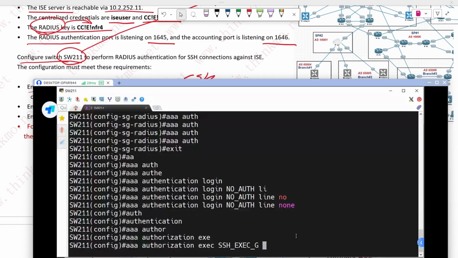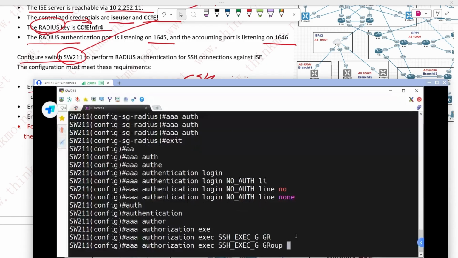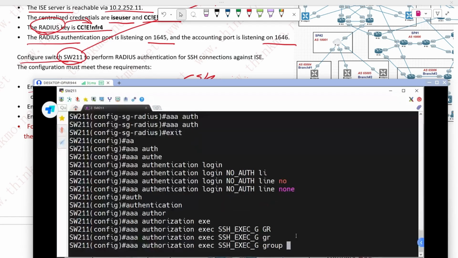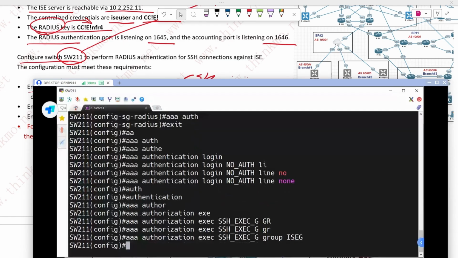Then name it this, then group. The parameter after that is group. And this group, the group we just created, ISE, right? Add this item to the group.